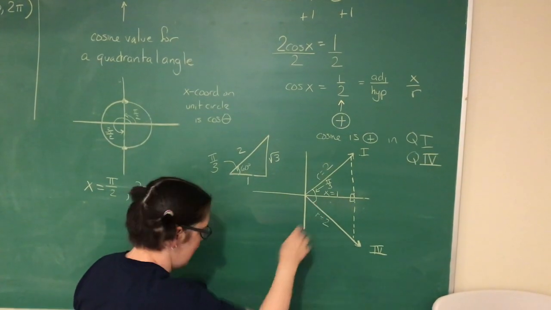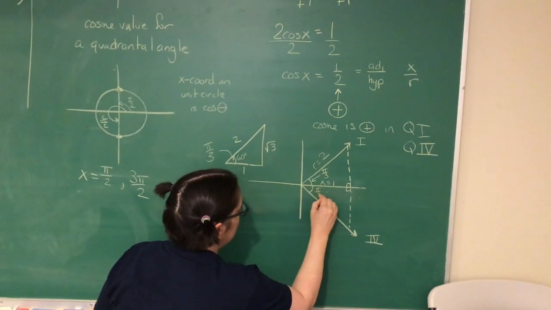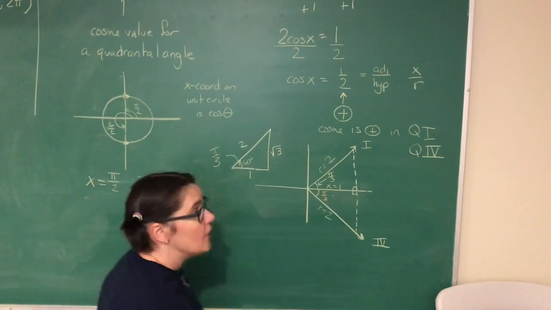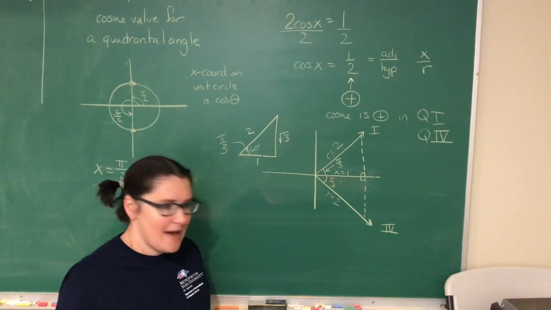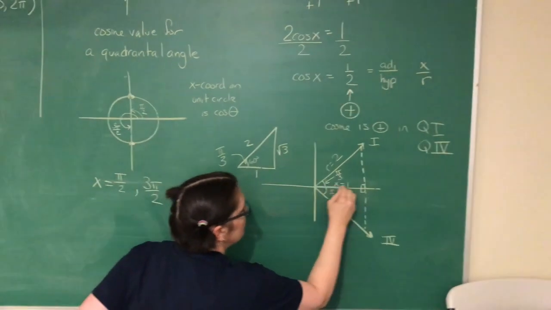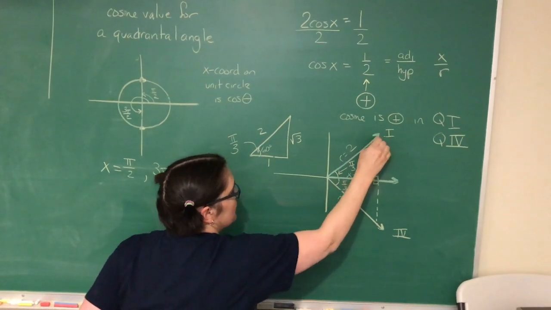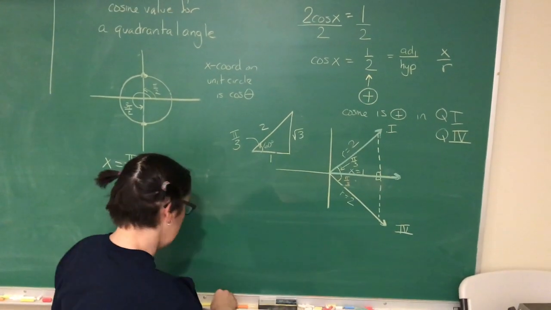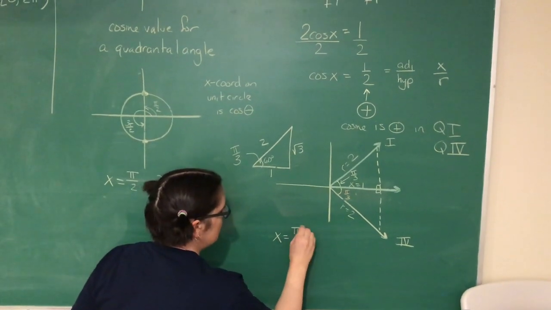And the same is true down below. We have a reference angle of pi over 3. Okay, once I get the reference angle, then I ask myself, what is the actual angle that we're looking at? So on our first angle, that first angle is in quadrant 1, and so the reference angle is the angle that we're looking at. So our first angle is pi over 3, or 60 degrees.